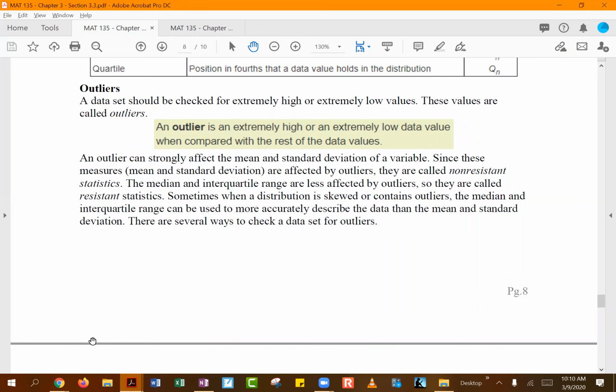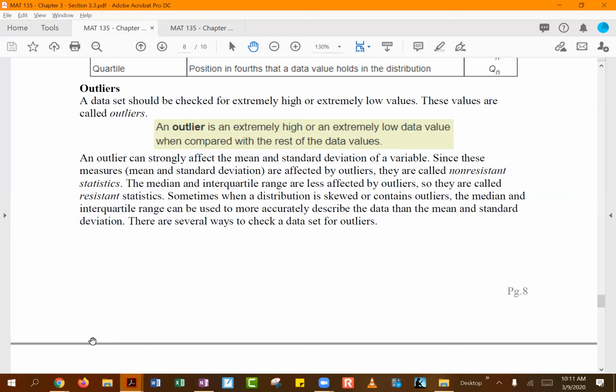Of course, the outlier can affect your mean and standard deviation. And again, if you remember, we talked about that example where you had the technicians, the manager, one other person, and the owner. They were all making like 18 to 24,000, but the owner was making 100,000. I'm not sure which handout that was in. So that owner's six-figure salary compared to the others was pulling that mean to a higher value, I think like 40,000 or something. So we know an outlier can really affect our mean and standard deviation.